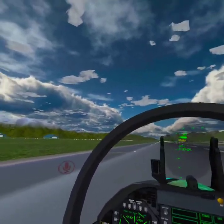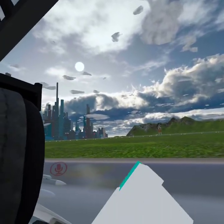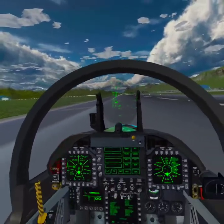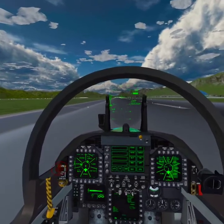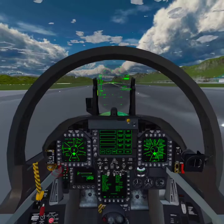Lovely. Right, so now we're going to try and take off, and then somewhere there's a little boat in the sea where we came from, where all the catapults are. So we're going to head there. We're going to go on the runway. I don't know why I went full speed, but fair enough. We're going to do it anyways, and we're going to go for it.